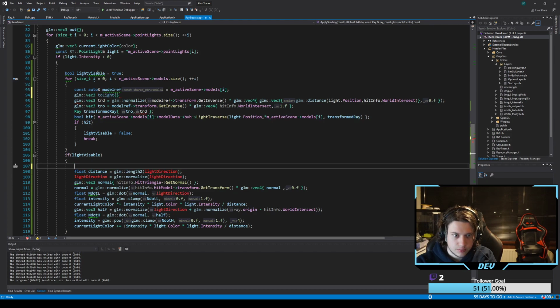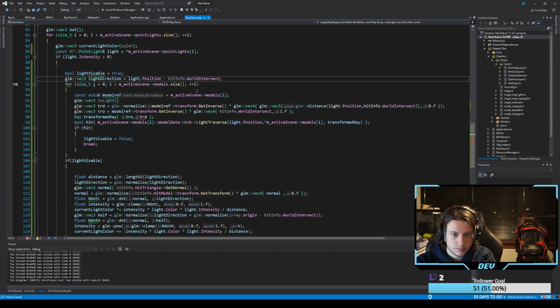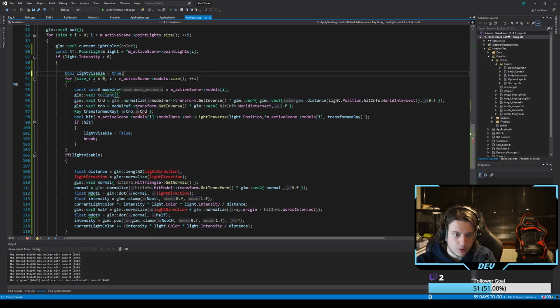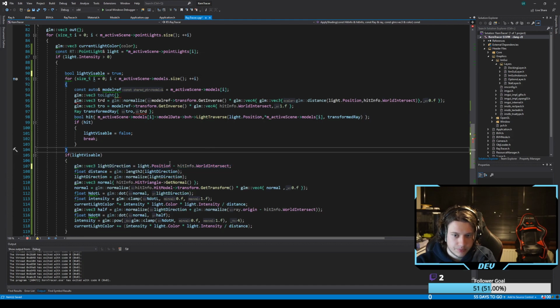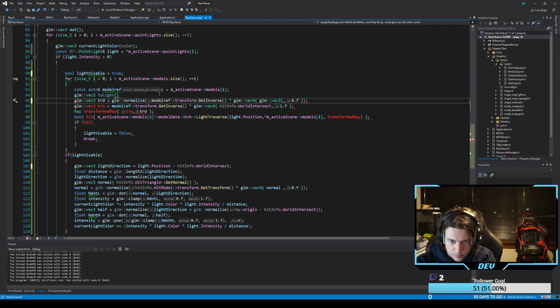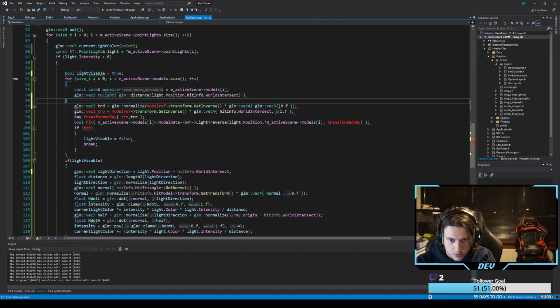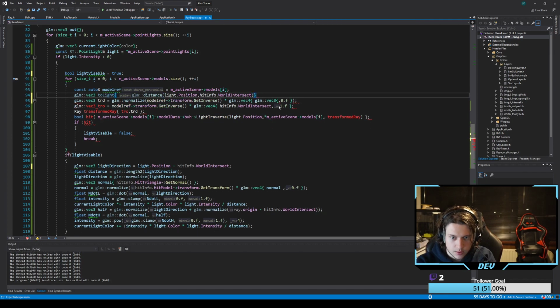Light direction that we can put here, up outside of it. No, let's actually not do that. So this would be to light, and that would be this function. And then this takes in to light.